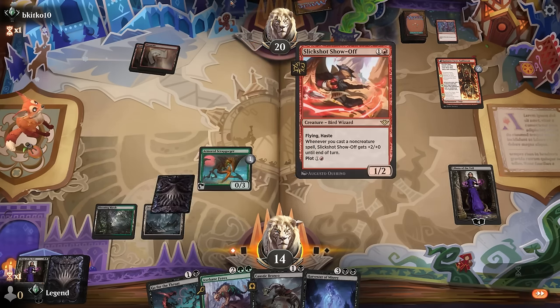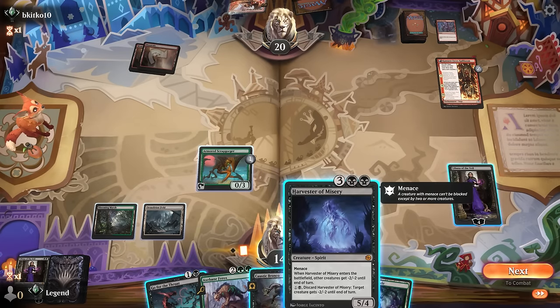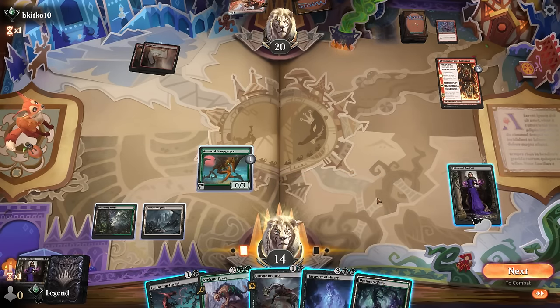Opponent now plotting a Slick Shot. Still have Go for the Throat to take that out, as well as maybe the Harvester. But yeah, I think I'm down to play Bronco, and then plus Liliana discarding Harvester, keep up Go for the Throat, and then Scribe Gorger could block Kumano as well.